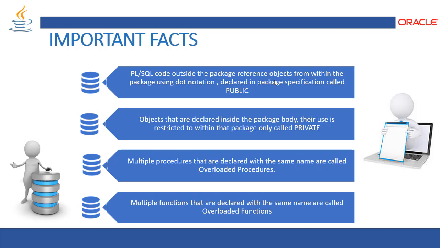When we talk about PL/SQL code, objects that are referenced from outside the package using dot notation, declared in the package specification, are called public, which is globally defined. Similarly, there are objects declared inside the package body. Their use is restricted to within the package only, and those objects are called private.